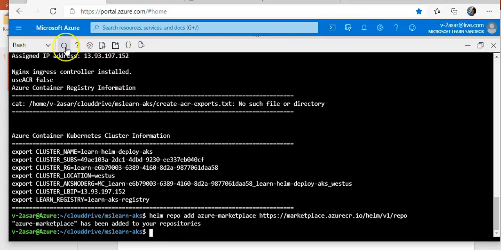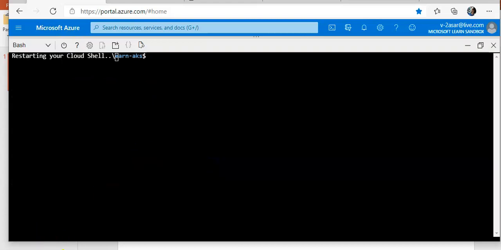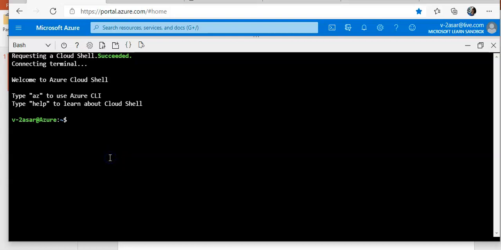Okay. Let me restart it. In case it happens with you as well, try and restart the Cloud Shell. Maybe it will fix that. Okay, my Cloud Shell is back.